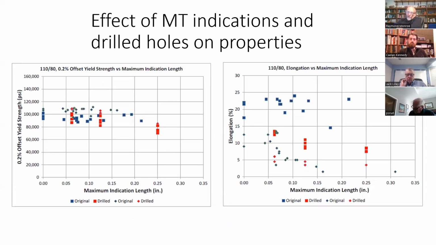So this is an ordinary alloyed steel. You can see that this is a 505 test bar. So the sound material has 100 KSI. If I drill a 1/4-inch hole halfway through the specimen, so I've removed a huge amount of material, the yield strength's only fallen by 20 KSI. And you can see when I have a smaller amount, especially if I have the flaws in the test bar instead of drilled holes in the test bar, I have almost no effect on yield strength. But as soon as I get a hole, my elongation drops dramatically.